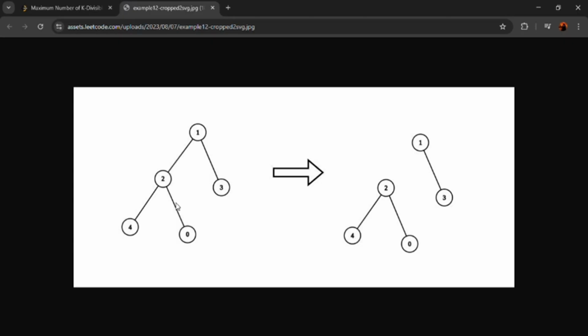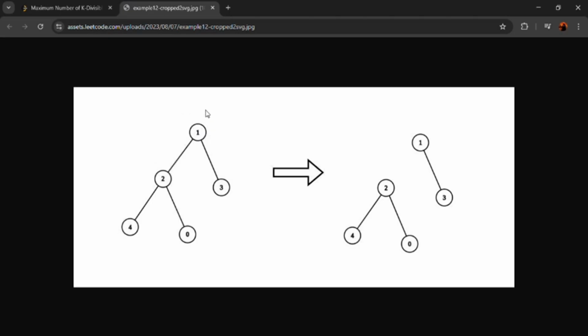Now this does not want to add any other component or node with itself, because it has already become a valid component, it has a sum that is divisible by k, okay. So now we return to it sum equals to 0. Now from here it returns sum equals to 0, and from 3 it returns its value, 4, because 4 is not divisible by 6. From here 0 and 1 have the value 8, okay.